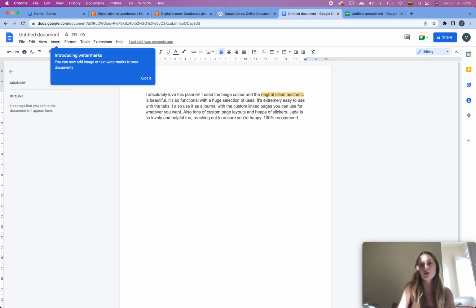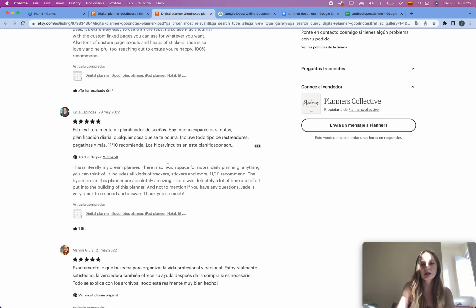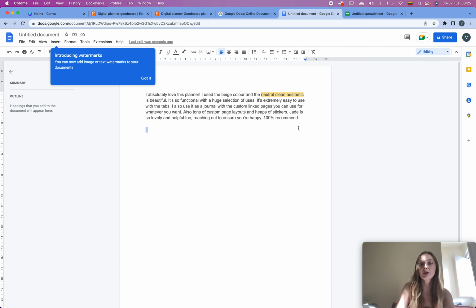So in this step, I just really just look for different things. So there's so much space for notes, daily planning. A lot of people are kind of highlighting that it has all kinds of habit trackers and stickers. So that's what we want to focus on also on our planner.